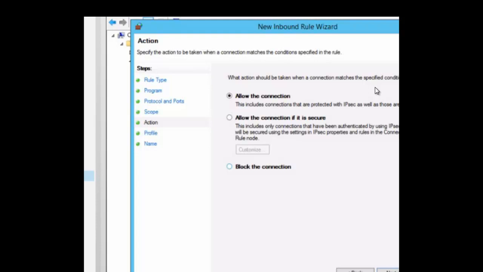And here we get to allow or block. And we can also allow the connection if it is secure, that is, if it is secured by IP security. And we had talked about that, about the connection security rules. For our example here, we're going to click on block the connection. And then we're going to select next.